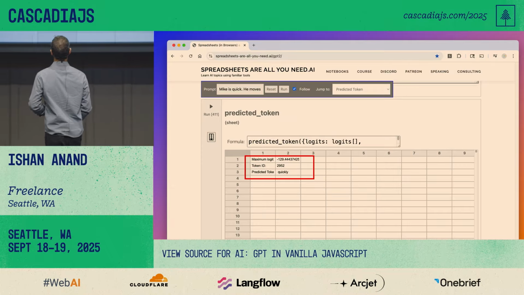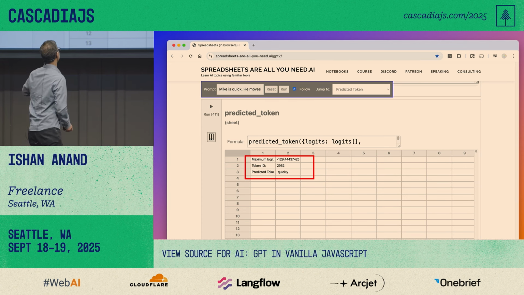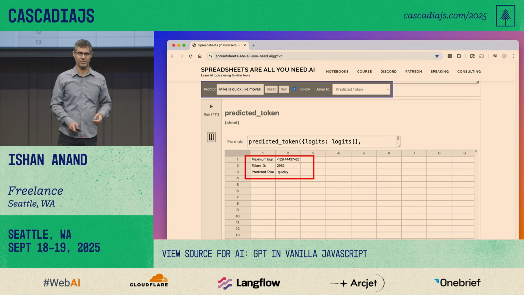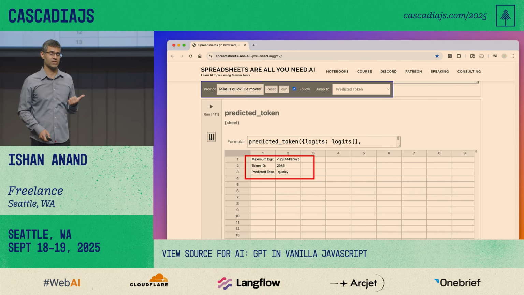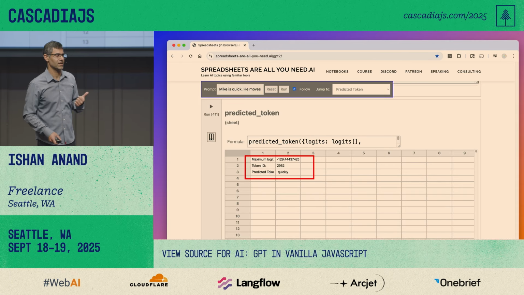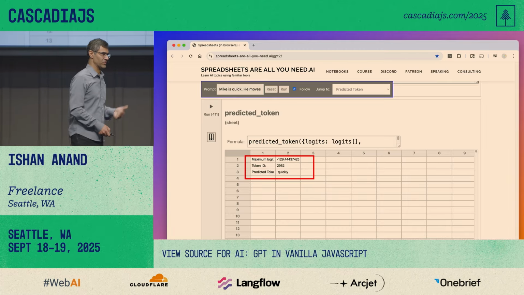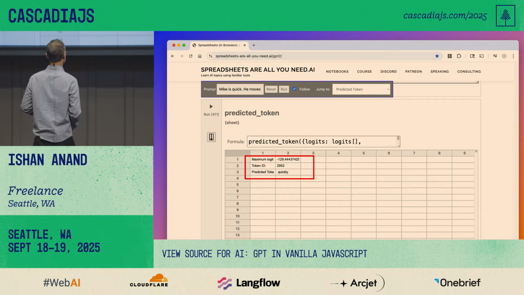If you want to see the predicted token, you'll see it at the very end of the application, at the bottom of the web page, at predicted_token. It'll also tell you what the maximum logit value is, the token ID, and what the actual word is. And again, if you put this into any implementation of GPT-2, say on Hugging Face or elsewhere, and you set it to temperature 0, you should get the exact same output. This is the full open weight compatible version of what was released by OpenAI for GPT-2 small.